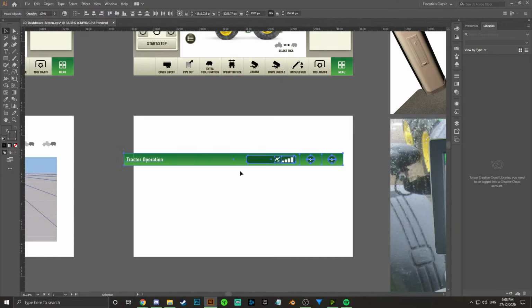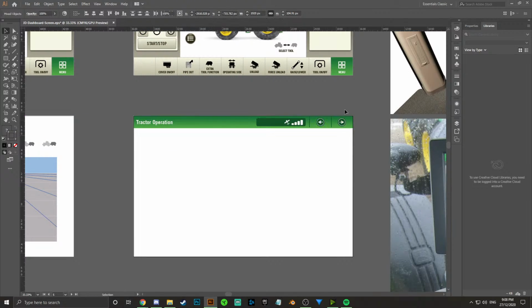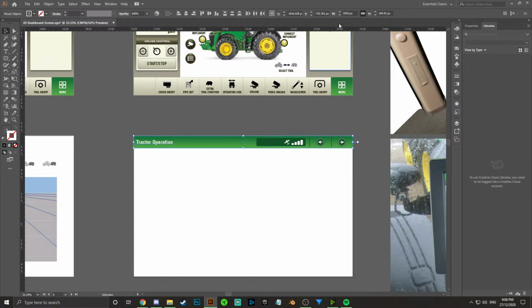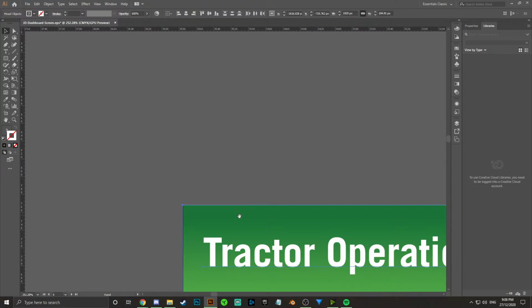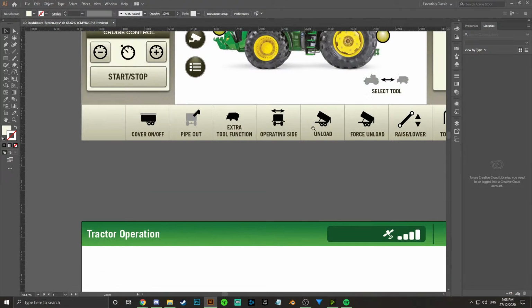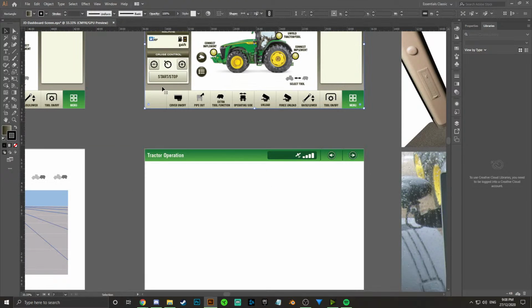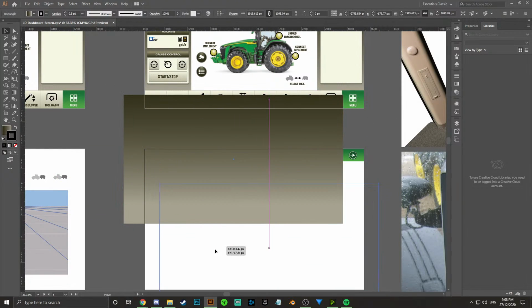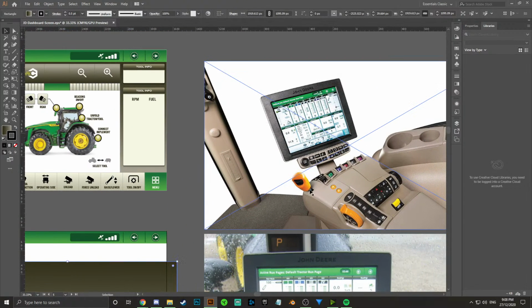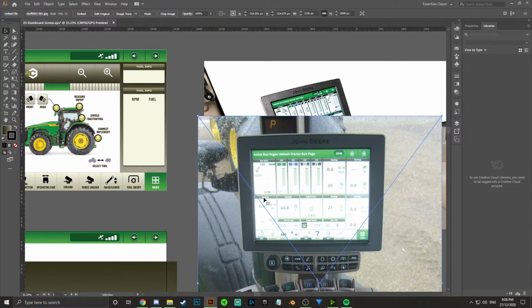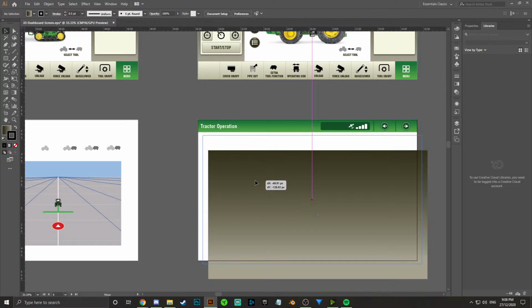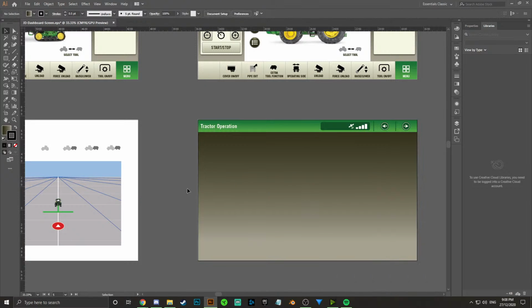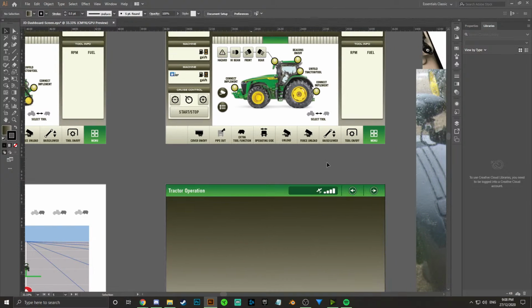So what's nice is I've created some of this before, so all I need to do is copy and paste it. Make sure it's in the right place. So you can zoom right in and make sure it's aligned. Looks good. And then I want this background as well, only because if you look at the reference image again, subtle as it is, there's a gradient that runs from the top of the page behind these panels, going from dark to light, so I'm going to replicate that. So you just drop that onto there, and that's the start of your background.